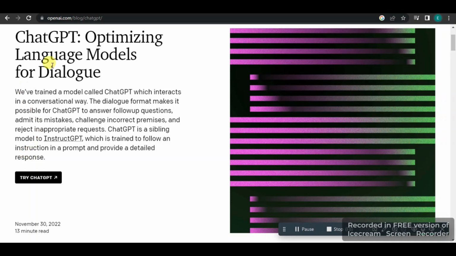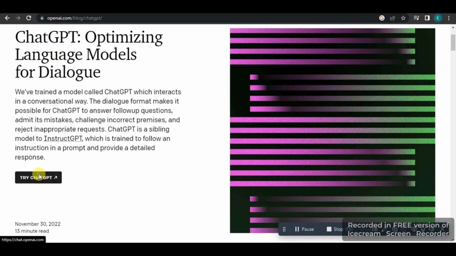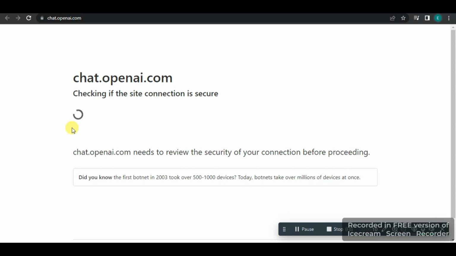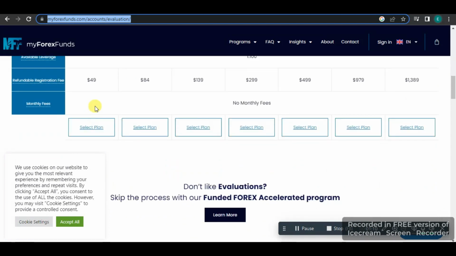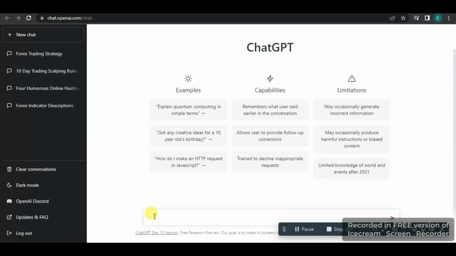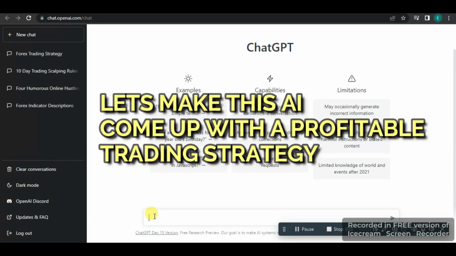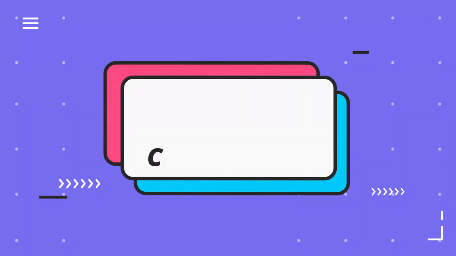So there's this website, as you can see, it's called ChatGPT by OpenAI. I want to see if this AI can help us come up with a very effective strategy. I'm trying to get this 5k My Forex Funds account, just for you guys to test if this strategy can actually pass in my Forex Funds account. So what I'll be doing now is asking this AI to give me a strategy. Then we'll go to our TradingView and see if it's a profitable strategy. Then I'll be making a video coming up using my Forex Funds account to trade this strategy.